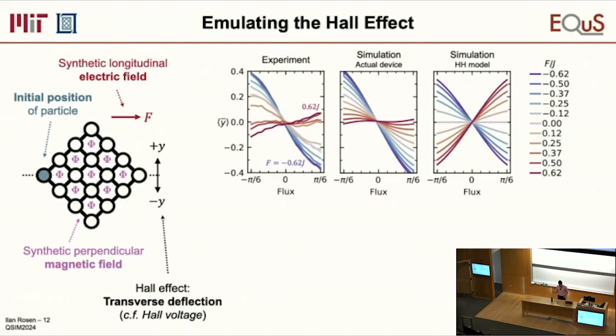I also want to point out that there's this kind of skew in the data. If you compare the ideal simulation to the experimental data, everything's kind of skewed, and there's also a very beautiful symmetry argument for that. It's because there's built-in disorder. There's coupling strength disorder in the lattice, and that breaks the same symmetry, spatial inversion, as the electric field, but not time reversal, which is what the magnetic field gets you. And so it looks like there's kind of a built-in electric field, but not a built-in magnetic field. Okay, so again, we're seeing these really beautiful reflections of the particulate symmetries of the Hall effect in this lattice.